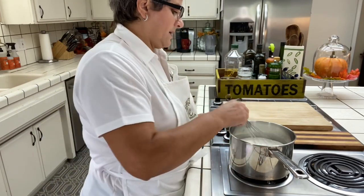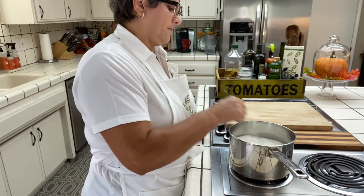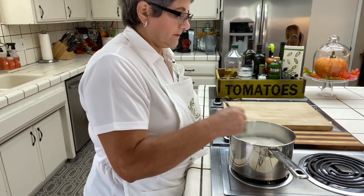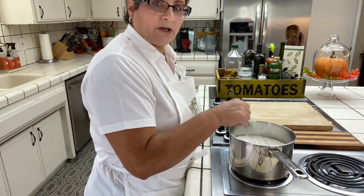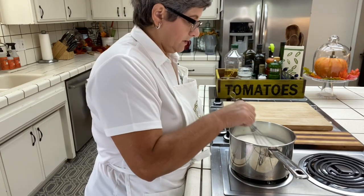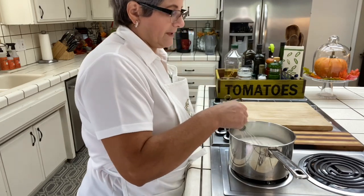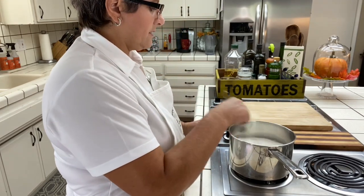My mom used to make this cheese all the time, but we used to have it with goat milk. I've tried to do it with goat milk, but now I don't like it. I don't know if it was a different goat or what, but now it's kind of too strong.